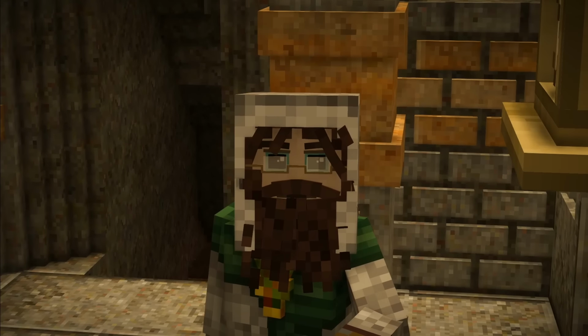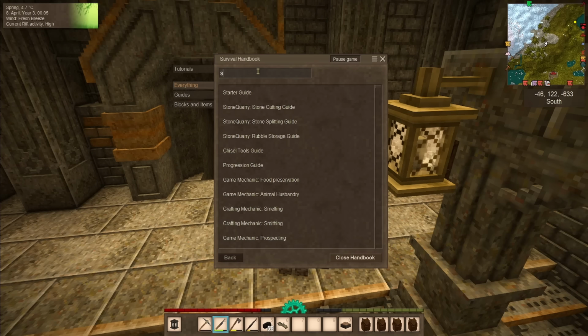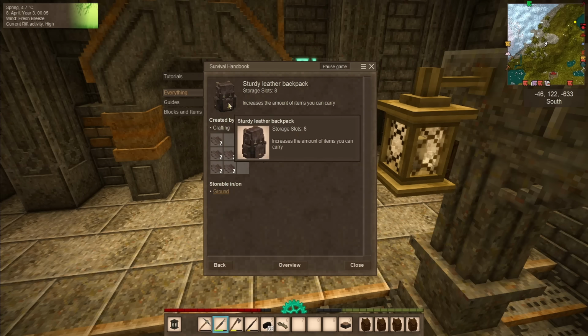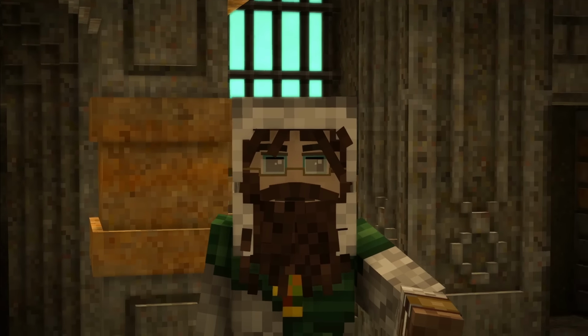One thing I should check though, how much sturdy leather do we get from a huge hide? 6. We have 6 of those. That will be 36 leather. Is that enough? Backpack. We're going to need 4 of these. 1, 2, 3, 4, 5. That's 10. So we need 40. We're going to be 4 short. Oh, we're going to be 4 short. What a cruel, cruel world.